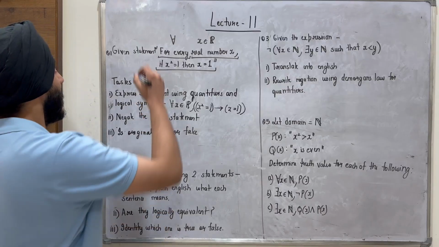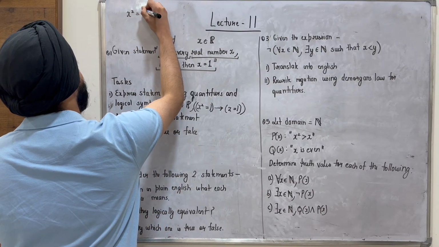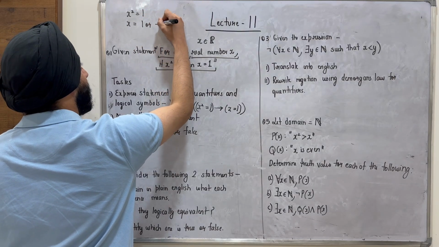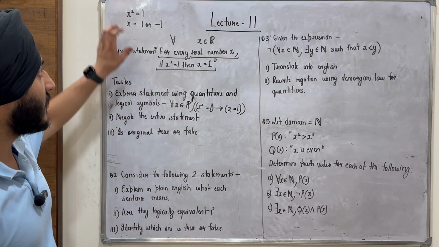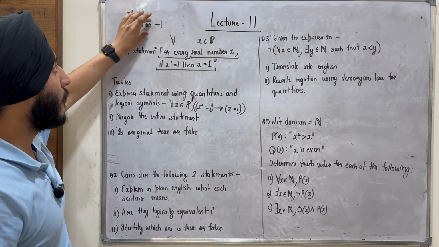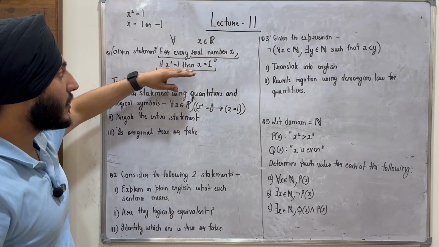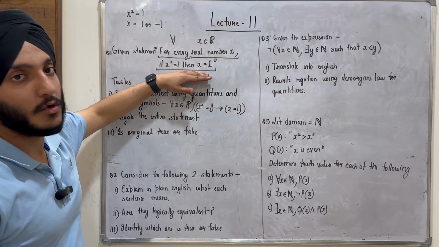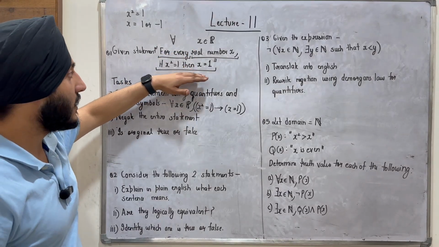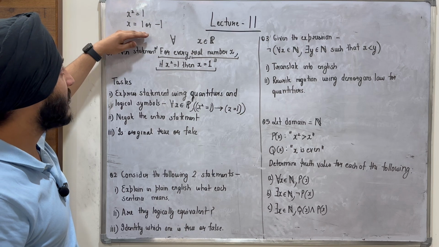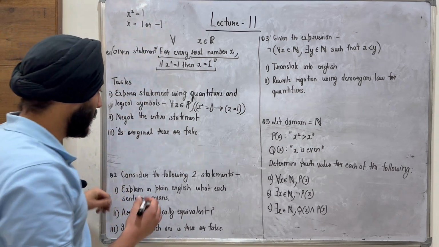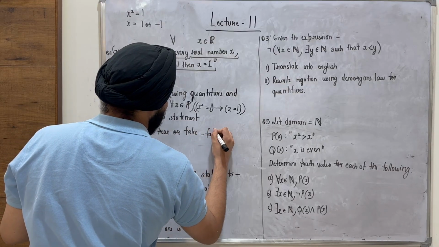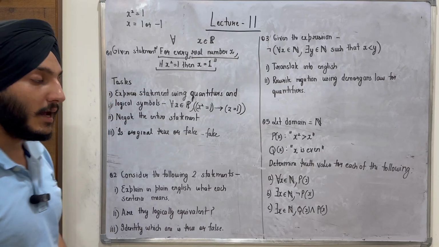But if x square is equal to 1, then x can be 1 or minus 1, right? I hope you understand it. If I square 1 or negative 1, it is going to result in 1. But according to this statement, for every real number x, if x square equal 1, then x is equal to 1. But this is actually false. Why? Because it is actually true that x can be 1 or negative 1. So the original is actually going to be false, right? Okay, moving on.